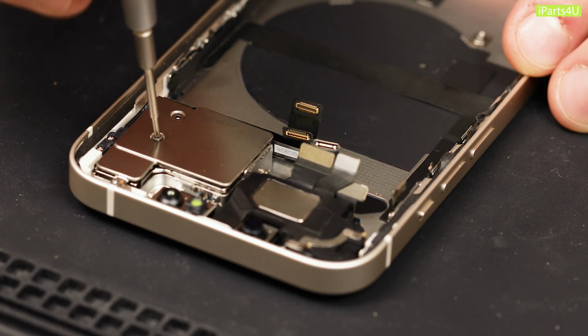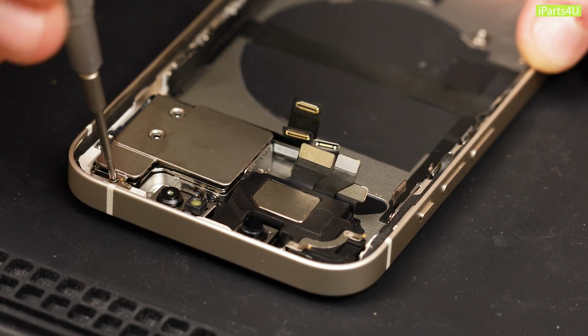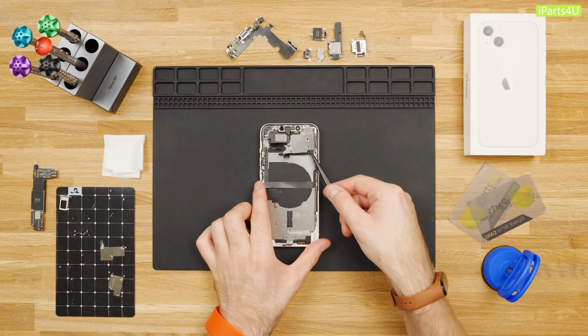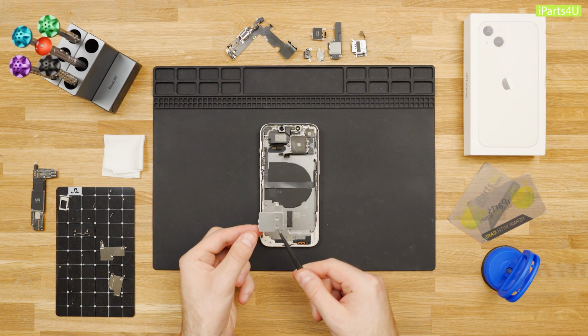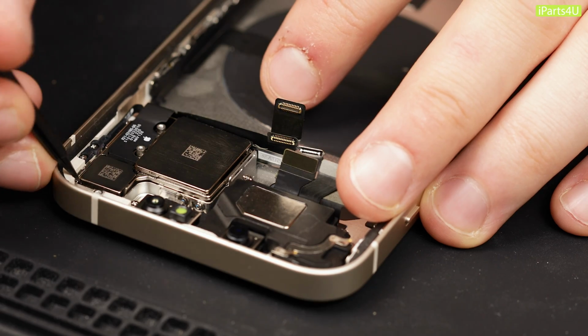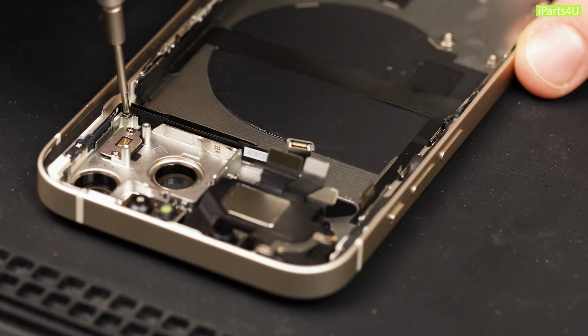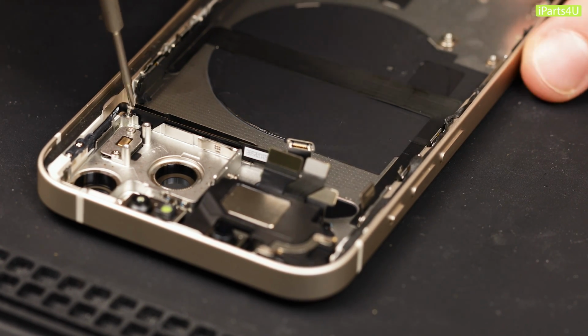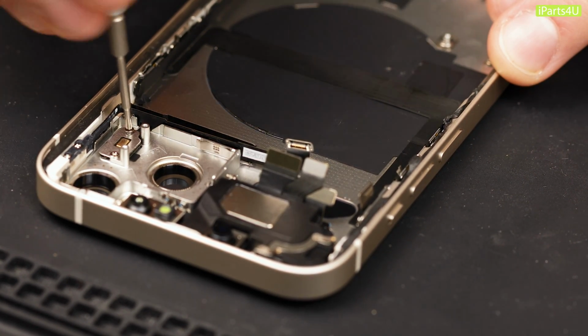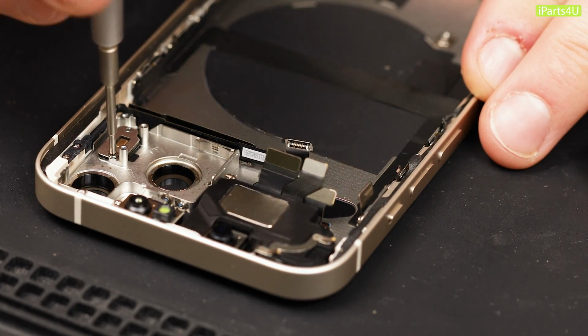Remove 3 Phillips screws on the rear camera cover and remove the cover. This will allow you to remove the rear camera unit. As you can see at the top of the phone, there's been some changes. Apple's new Earpiece design runs through the top section of the housing, rather than the display. Next, remove 5 Phillips screws and remove the protective cover for the rear microphone. Then use tweezers and IPA to pry the microphone flex cable away from the phone.